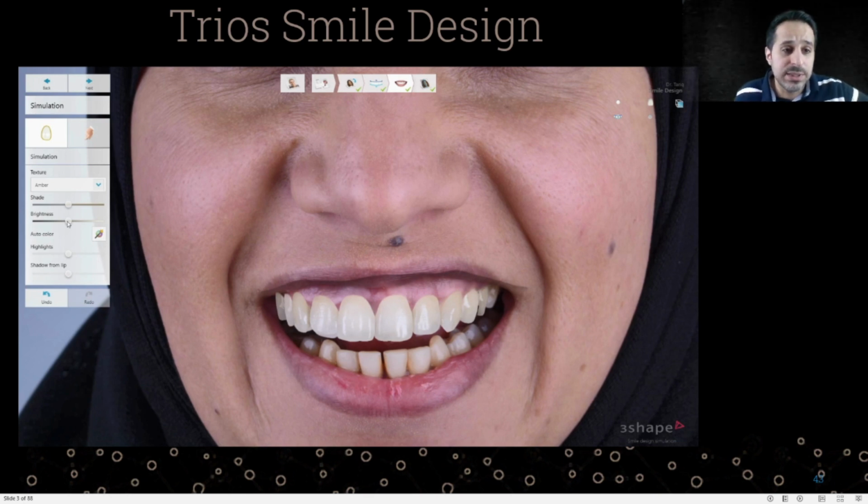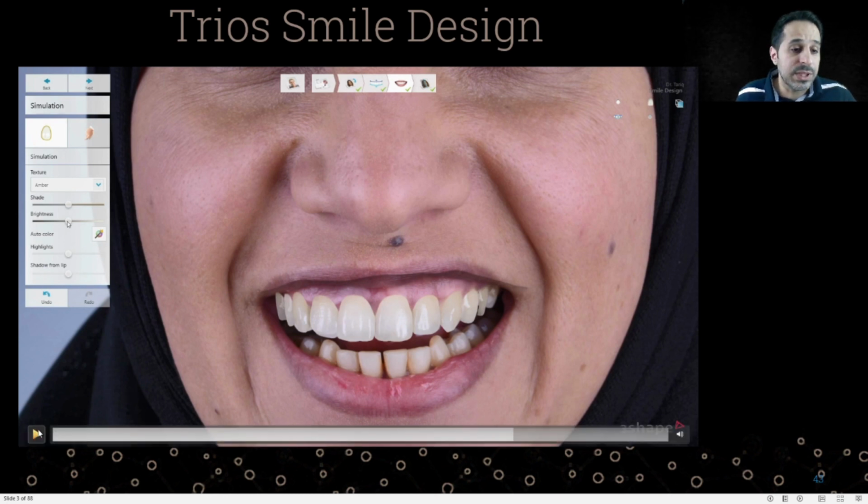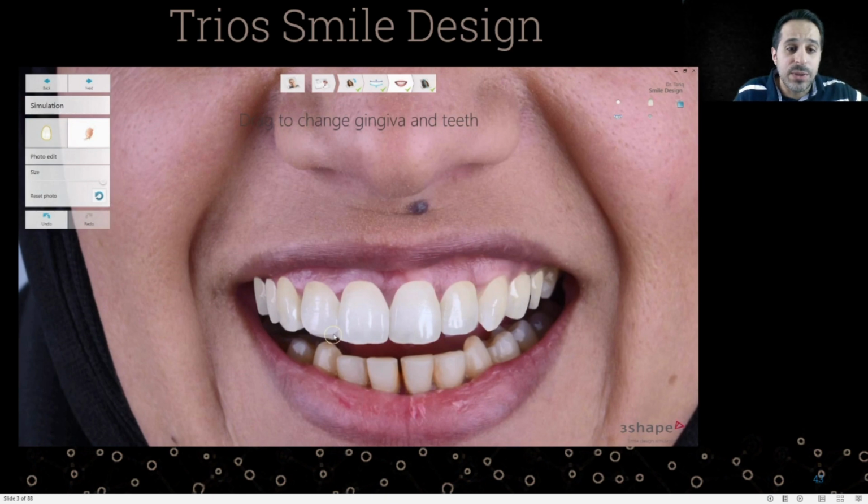So from the same visit you are getting all this information from the patient, because later on you will send all this information to your technician, to your lab, to start the designing for you. And also you can show your patient approximately how her final result will look. It's not 100%.